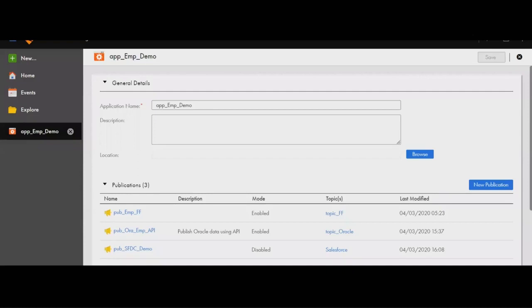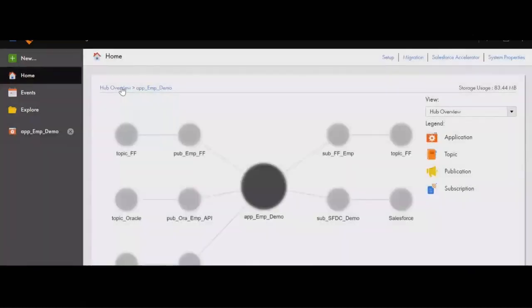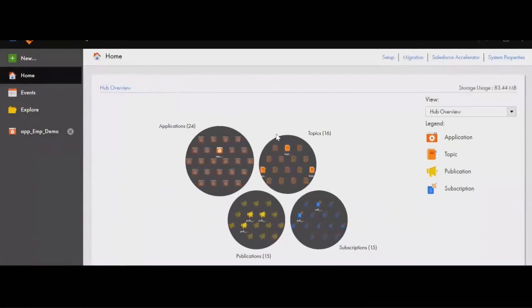Next, let's move on to topic. I'll go back to the hub overview. As you can see, a topic is any entity that represents a domain that is published and consumed in CIH. To publish data to CIH, you first start by defining a data set that you want to manage, and you define that data set by defining a topic. A topic defines the structure of data that CIH stores in the publication repository, and also the type of publication repository where it is stored. So you can manage multiple topics that represent different data sets in CIH.